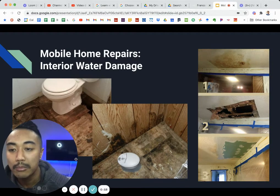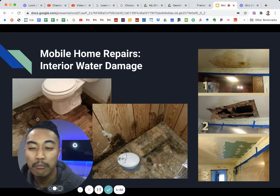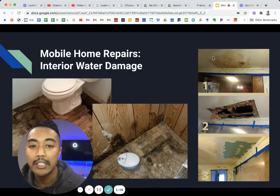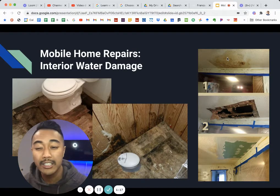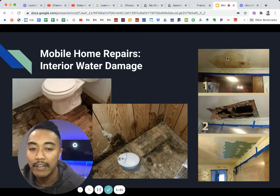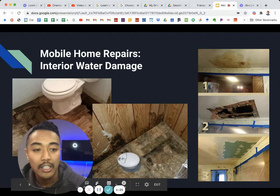Sometimes you'll see or feel soft spots in your home, and it can cause stuff below the carpet, and you can't really see it when it comes to the floor one. On the roofing, this is actually pretty common, but you can see drip marks, and it starts to turn dark. That's water damage on the ceiling. So whenever you're going through a home, take a look at the ceiling, see if there's any discoloration or off colors. Definitely have it checked out, because that can hurt in the long run, and it could get worse later on.